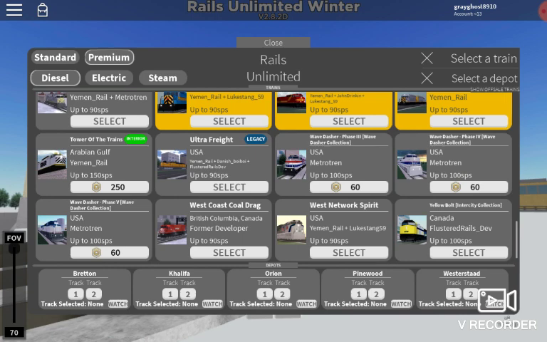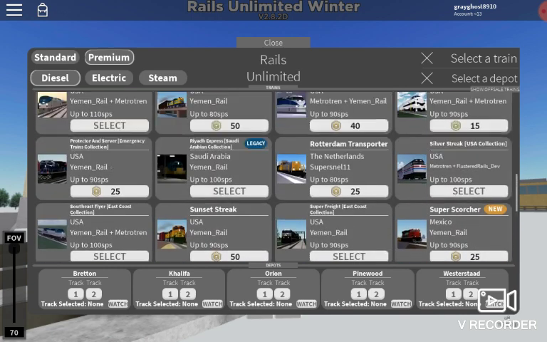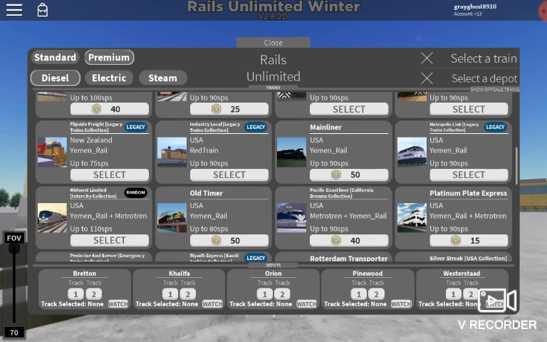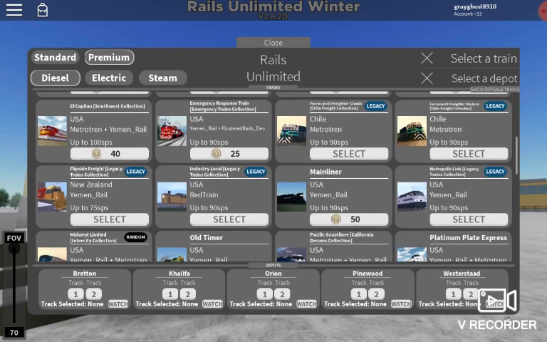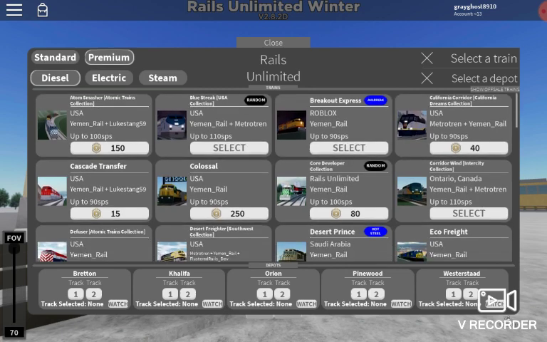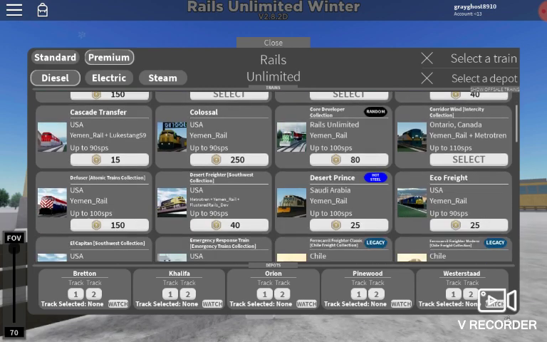And, well, I think there's only the three though. The three, the Metrolink, the Union Pacific, and the Kiwi Rail. I think that's all I have to cover. But yeah, let's see. I'm gonna see all the ones that I have, and I'm gonna say the ones that I don't have on my other account.